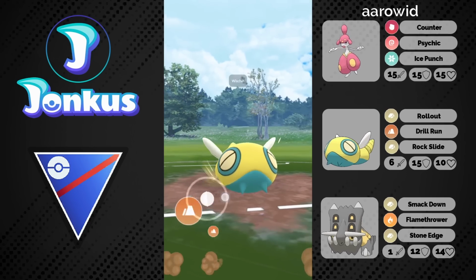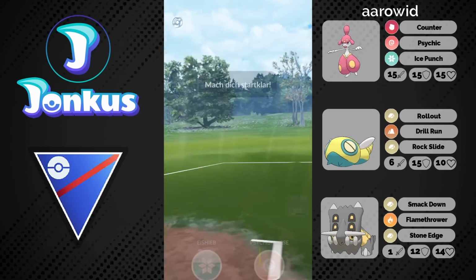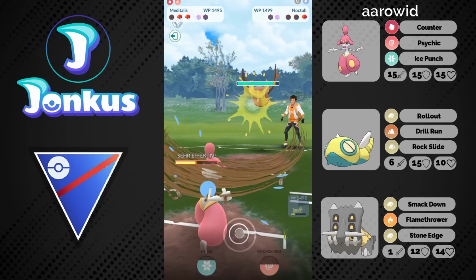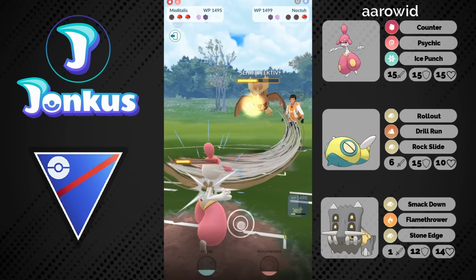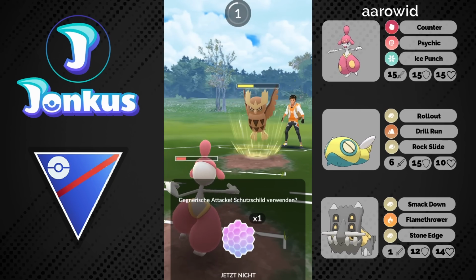As we see the Medicham coming through, you will hit a Drill Run here, which is amazing. This will be able to do some nice damage against the opponent. You can snipe them with the Psychic here. Do they let this move go through? They do let this move go through, and we see a Noctowl coming in. This is an interesting one. I'm actually curious if you can win this or not. It's going to be a very close one, because you're going to go down here, but you have to hit 2 Rock Slides, basically.